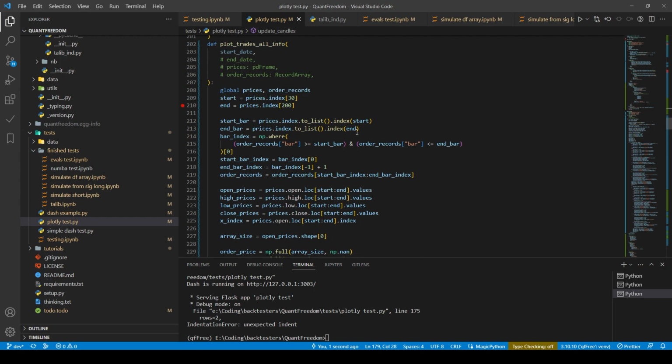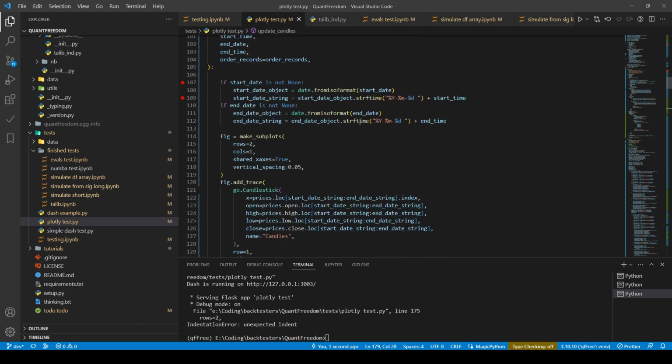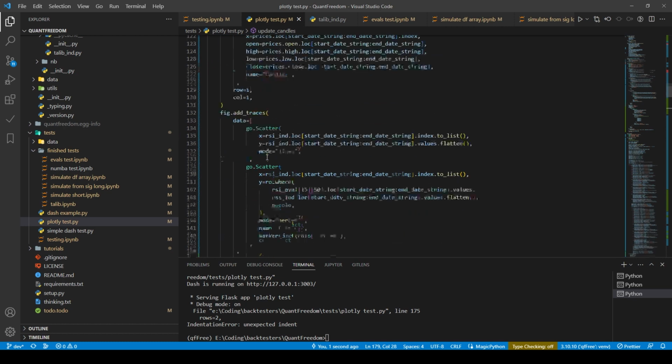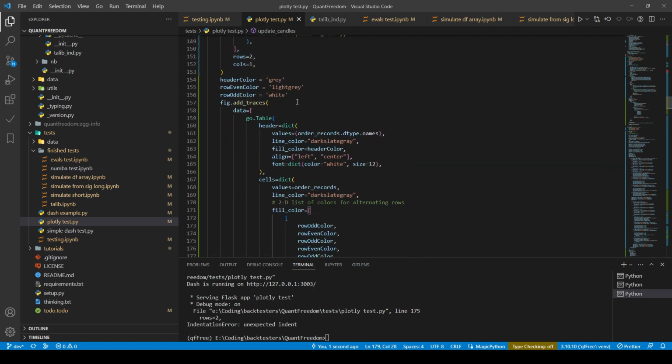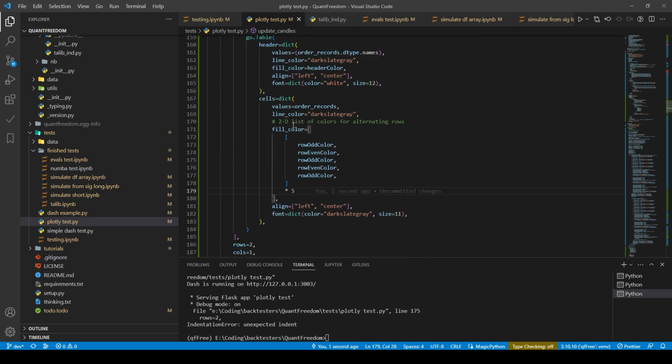So we get the start and end, which is this. And it doesn't matter for now. We'll just get the whole thing. So fill color is, oh, okay, so it's row odd, row even, row odd, row even, row odd. What if I did row odd, row even, and I multiplied that?